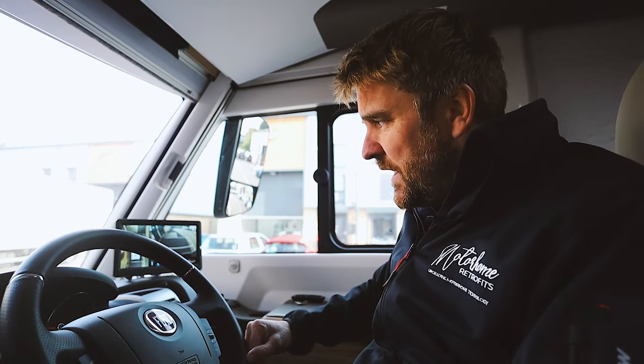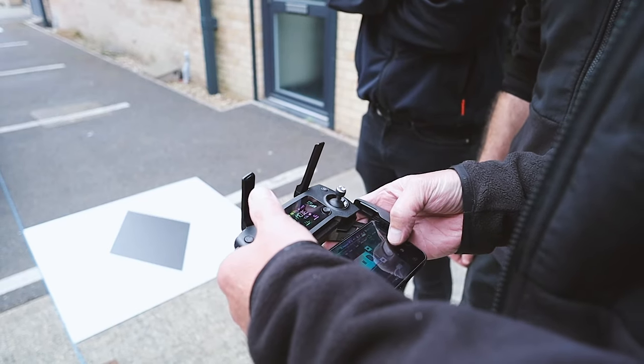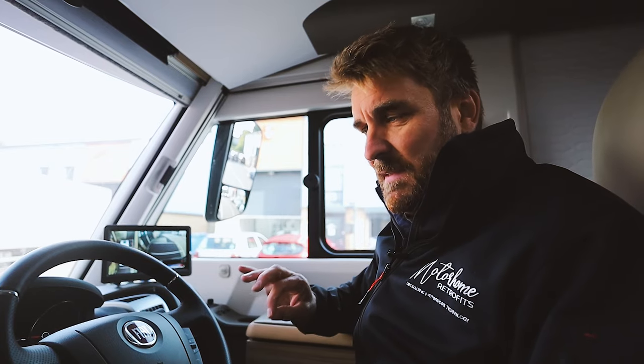We get the drone up in the air and take a lovely shot of the roof of your vehicle — if it's clean, even better — and then Ryan will cut that image out and superimpose it into the software. Once the system is wired up and all four cameras are connected, we get the calibration boards out. Calibration is probably the most important setup step — if we don't calibrate the system, the four cameras don't talk to each other. This system is fitted meticulously over days through pride and care, and what you get as an end result is clean, crisp HD images and a system that protects you and your investment. That's why customers travel from all over the UK for us to fit this.